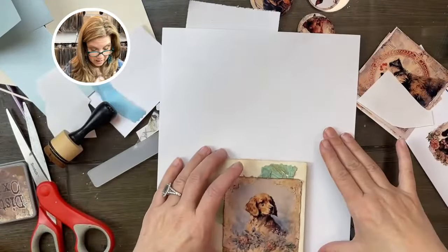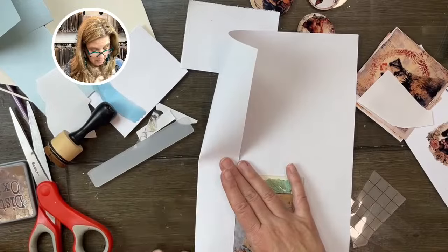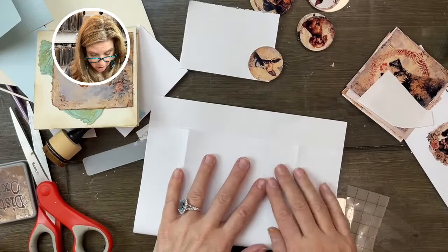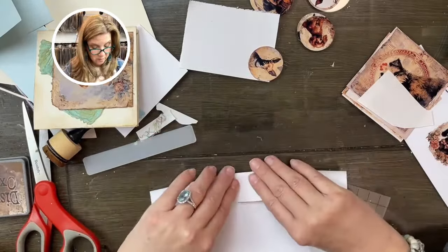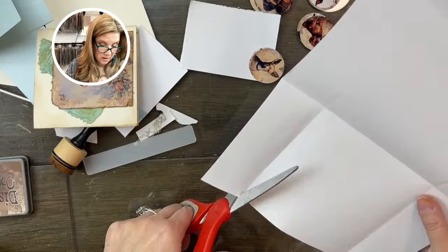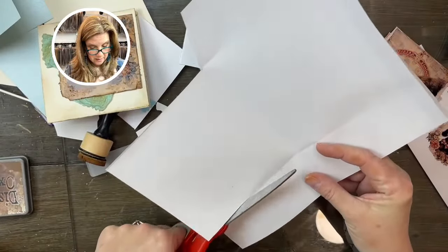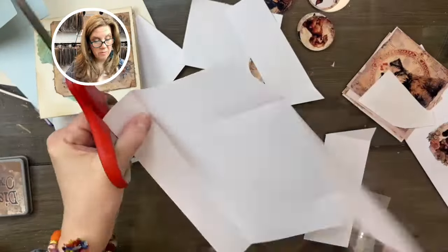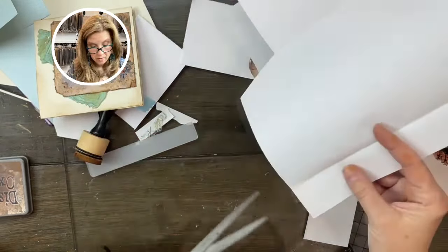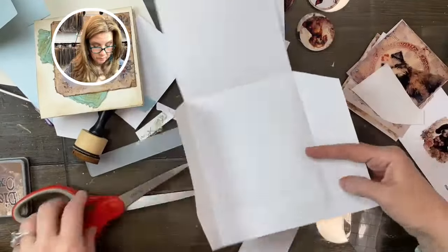Let's say we want an envelope that fits this, right? So we want it to come in like this. Let's just see if I can make one like this. Okay, and then we want it to go up to here like that. And this will flow down like that. Am I doing this correctly? I don't know. All right, remember, you just want to cut this like that. Cut this like so. I may trim that back a bit. Okay, I didn't fold that down, did I? Look, I'm sitting here questioning myself.